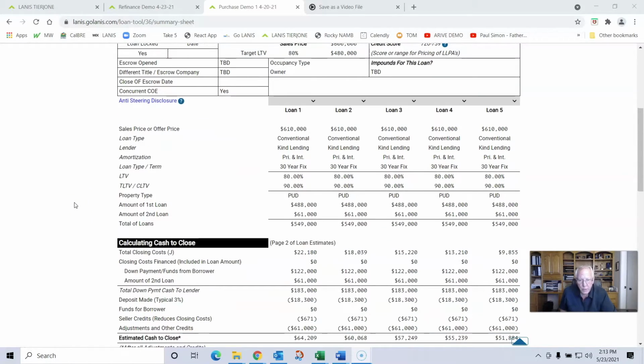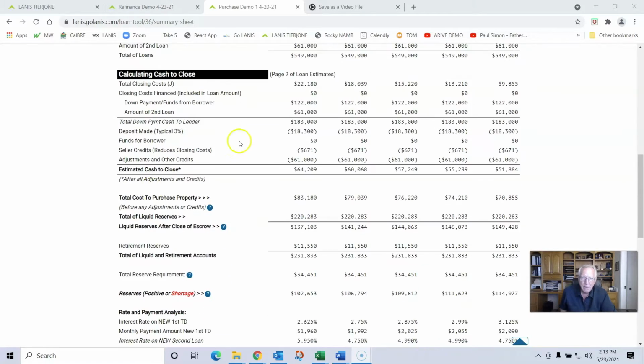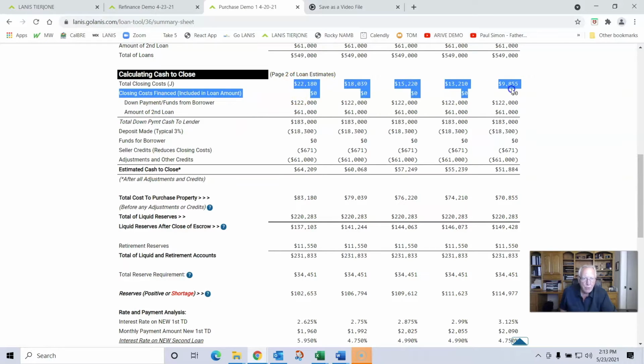One of the things that we do here is that we have 5 loans side by side. If you only want to do one loan and it's a quick thing, that's fine too. We have used the 5 loans side by side for 20 years, and our borrowers absolutely love it because what they can see is, for example, the closing costs, the difference, per loan.